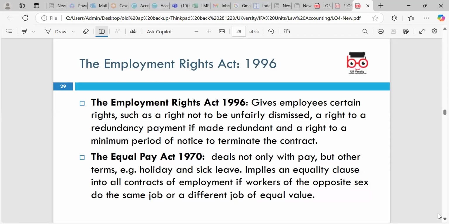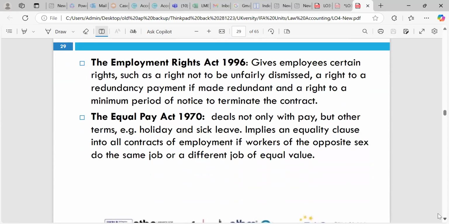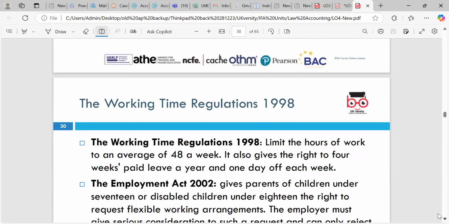We have a lot of laws being merged together into the Equality Act 2010, which is the updated version of the legislation. If you want to be specific, it implies certain rights, such as the right not to be unfairly dismissed. That's equal pay. Yes, if there is a gender pay gap, females and males, and ethnicity earning less even when they have the same role, that is a discrimination act. The Working Time Regulations 1998.